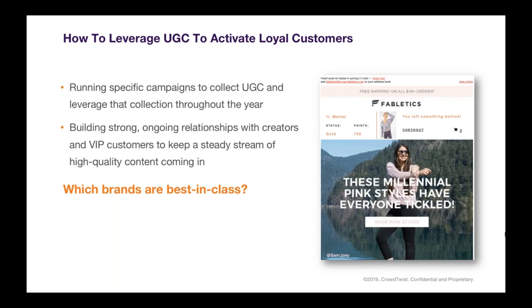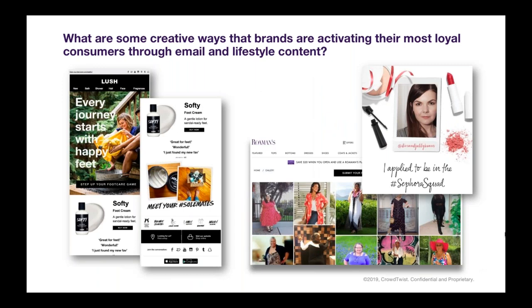Yeah, absolutely. And it's great to see those 6 points you laid out earlier come to life in these campaigns. Lifestyle content generated by real users is extremely impactful as social proof, as you'd mentioned before. And the way that these brands are leveraging that really is best in class. Another example that comes to mind for me, I love how Lush leverages lifestyle content by showcasing a combination of customer Instagram photos, testimonials, and 5-star reviews.